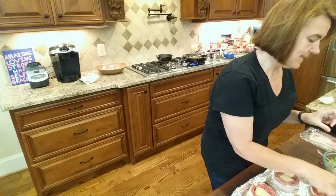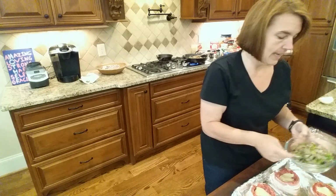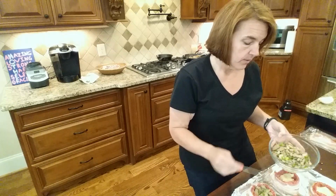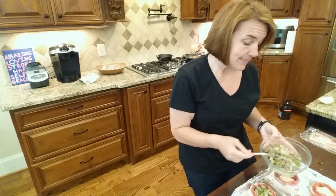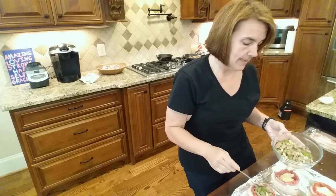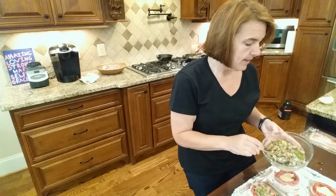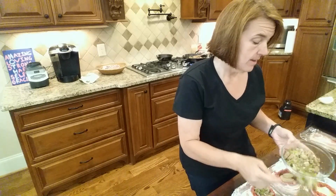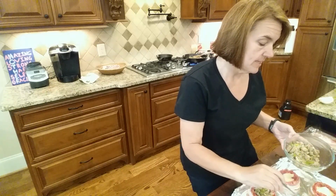And then I'm going to take this yumminess, and again, it's my Philly cheesesteak with onion and pepper. I did add some seasonings. I added some garlic and onion powder and salt and pepper. And I'm just going to fill the wells of each with that Philly cheesesteak filling.